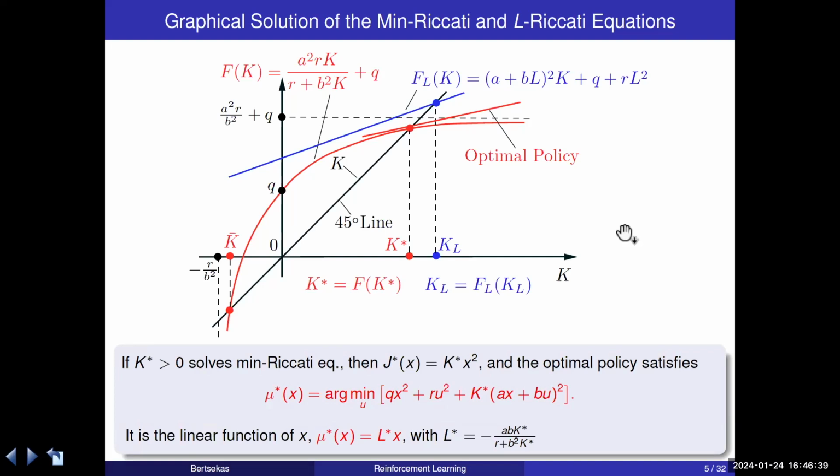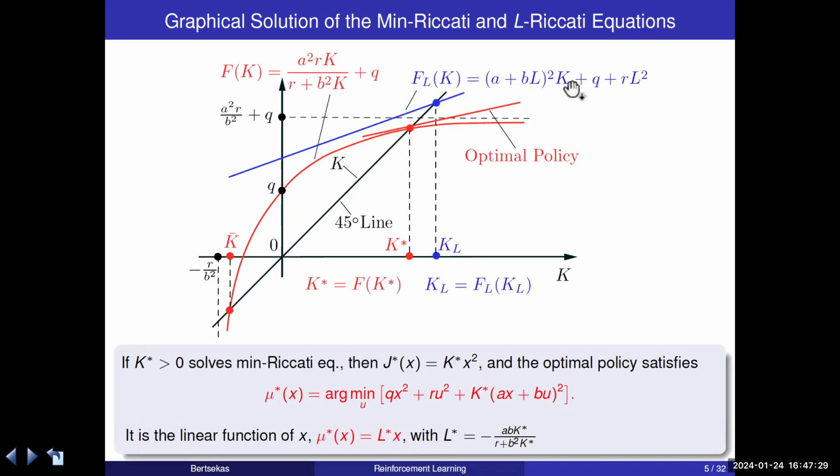Are there any questions? Yeah. The policy depends linearly on x, right? But why does it depend linearly on K? Why is it linear? Well, you see it here. That's the form of this L-Riccati operator as a function of K: it is linear. This is the coefficient of the linear term, and this is the constant. Why is the policy linear in K, not in x?